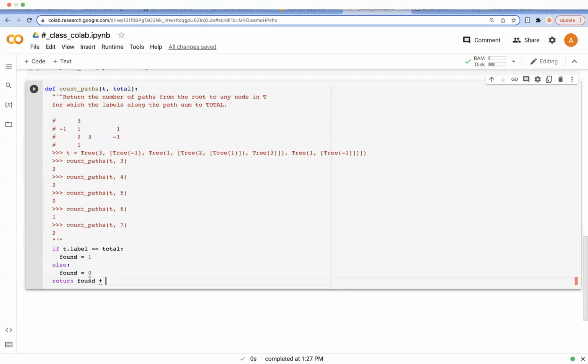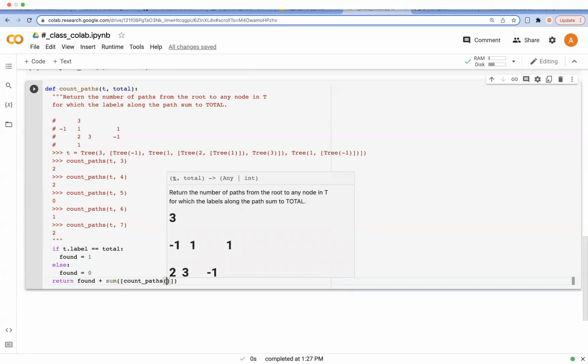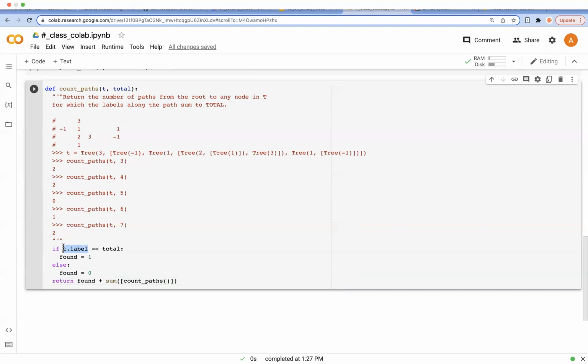So we're going to add found to the values. We're going to find paths that sum up to this number. However, the label already contributed to the total.